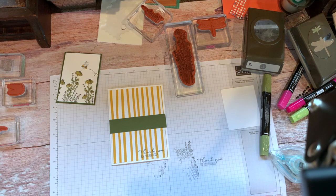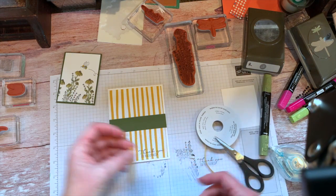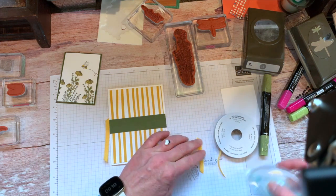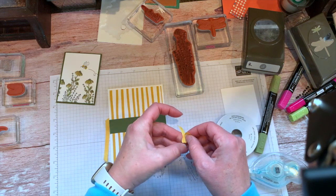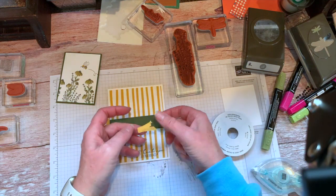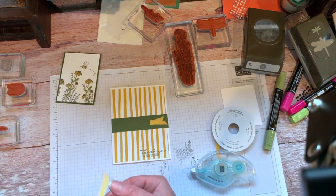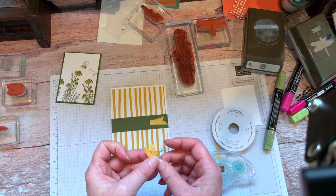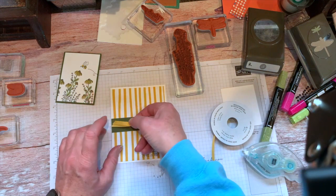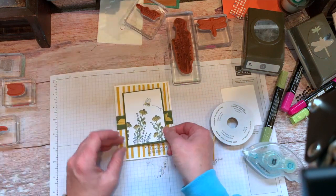I have some leftover ribbon that just retired and I thought this would be kind of fun to put on here. The bumblebee gingham would work really well too, but we're just going to fold it, put a little snibble of tape on there, fold it in half, and stick that right here. Do the same thing over here. You could go all the way with two crisscrosses, but I'm just folding them in half. We're going to add that right there — super simple.